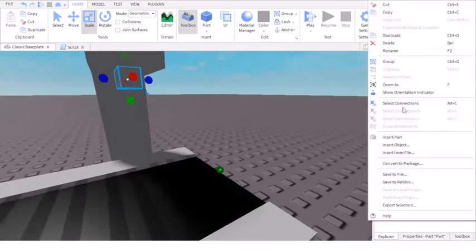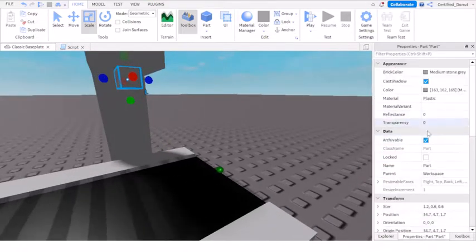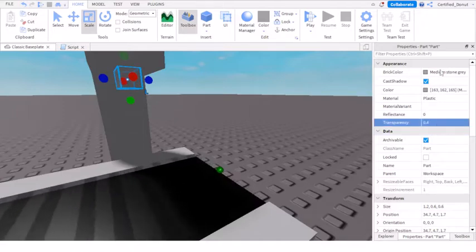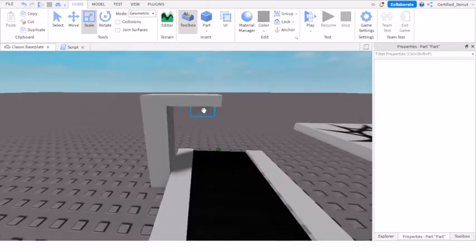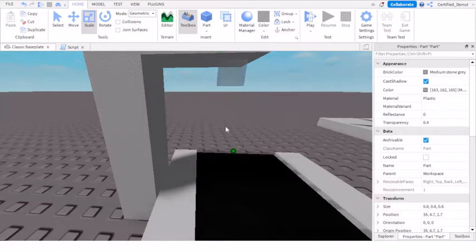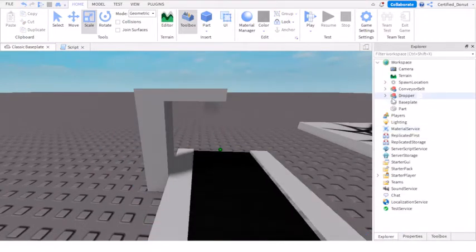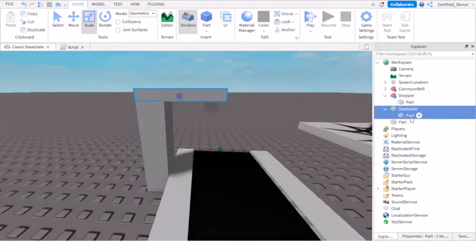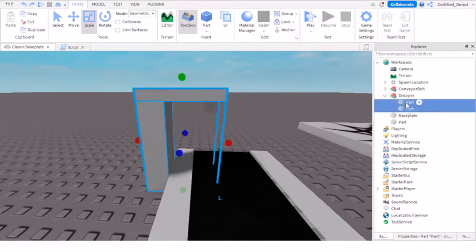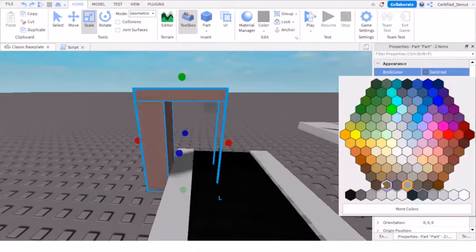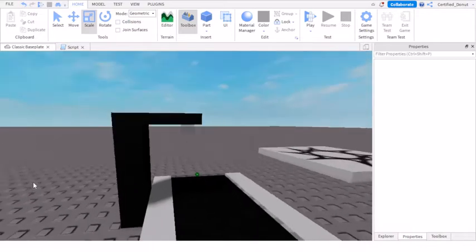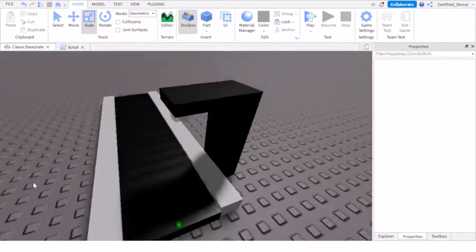And then we can set the transparency to be like 0.4, and also change its width. I'm also gonna make all the dropper black. Yeah, that looks nice.